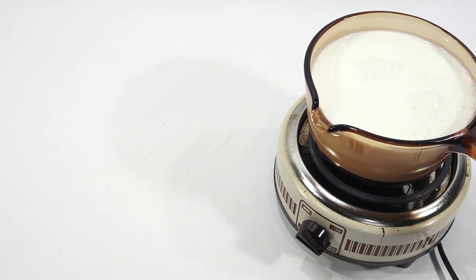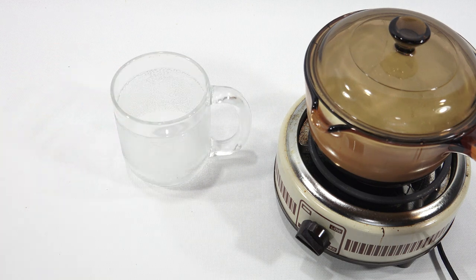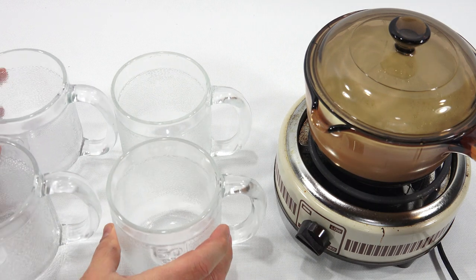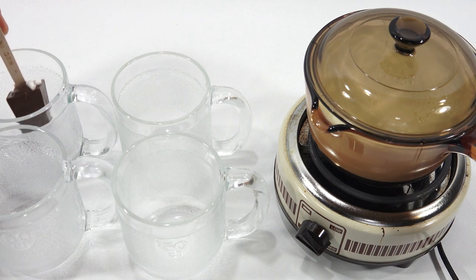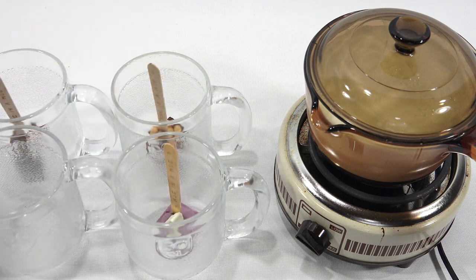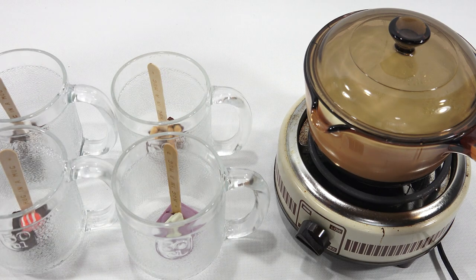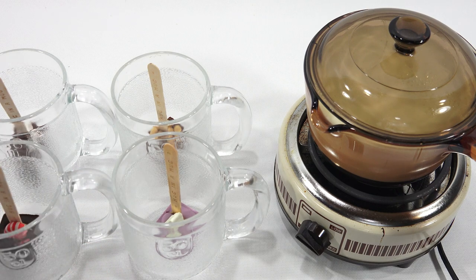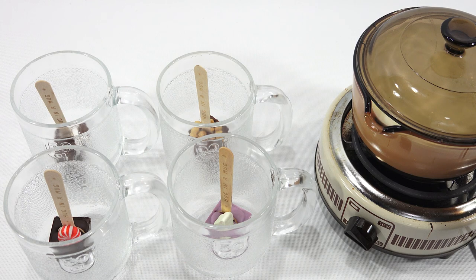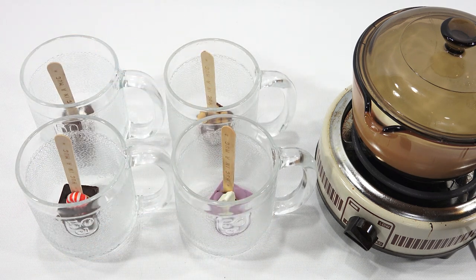Let's move this off to the side and get the lid on — that's going to help. I've got four mugs. One, two, three, four. So there's one, two — the caramel — three, four. Now they may not stay this way, but at least I got them out of the packaging. I might pour this one, stir this one — we'll see. Now I can come back and check the milk temp, get it up to 160. I'll pour the milk in, stir it, watch it, taste it, and move on. It's going to be a lot of chocolate and sweet milk I'll be drinking.